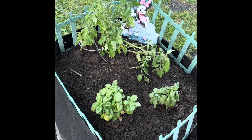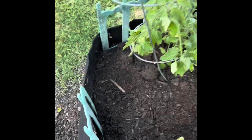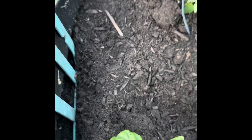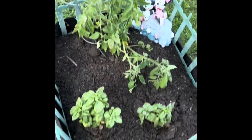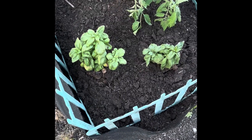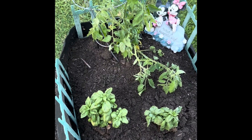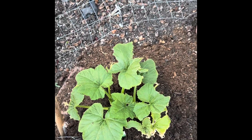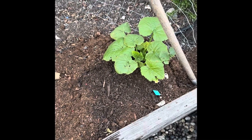There's one of our tomato plants — I've got to fix this up because it kind of didn't get the memo that it's supposed to be in the middle there. And then I've got sweet basil, and over here I have crookneck yellow zucchini and green zucchini. This and this are potatoes, and this is shallots.